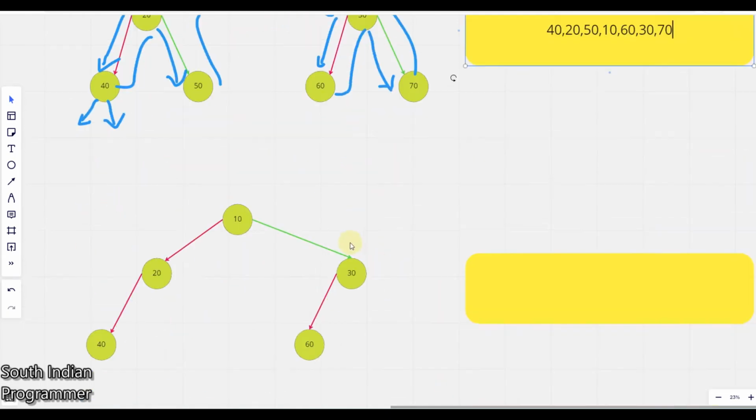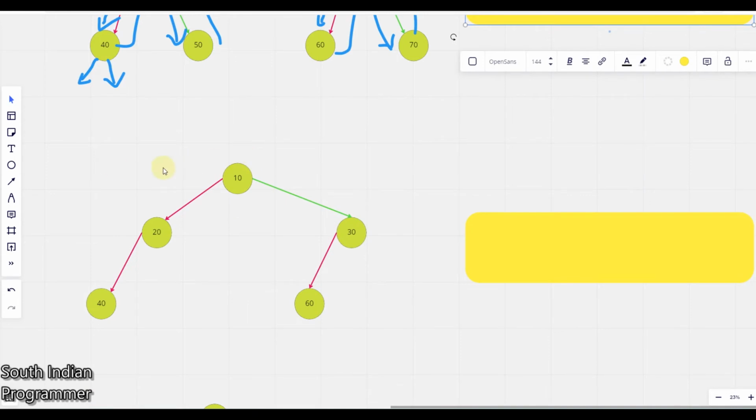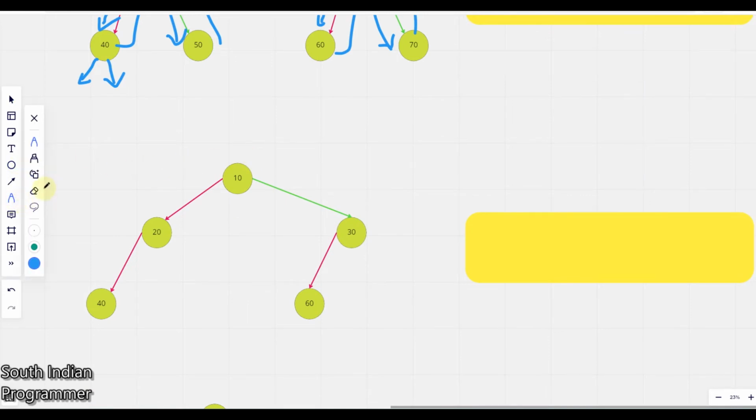Okay, now we have this tree. We'll do the same thing and see how it works. First I have 10, here I went, then here also I went, because I have only the left, so it will travel to the leftmost, and first it will print 40, and then 20, and then 10, and then it will come to the right side.